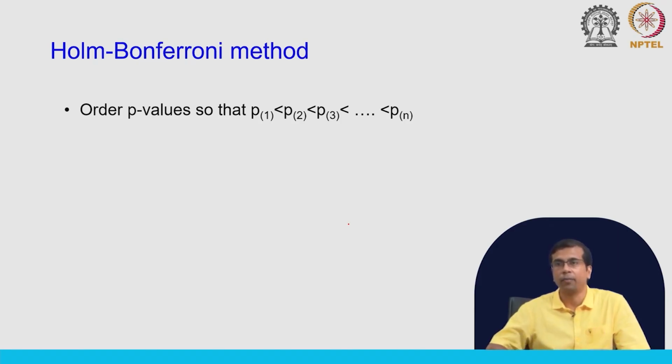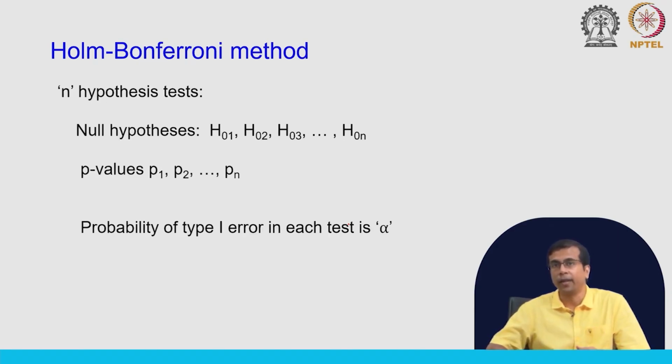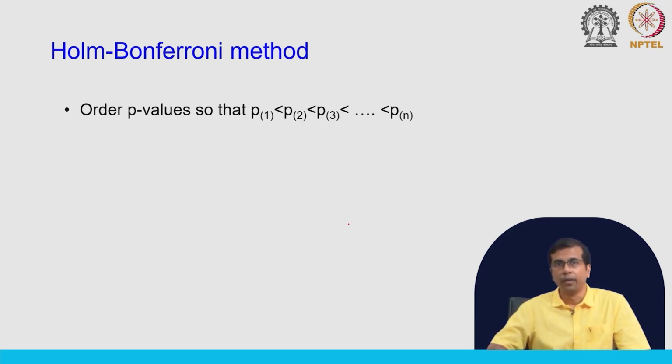So, that is what we are doing, right, and we want to keep this alpha for all these n tests. So, after comparing these n genes for differential expression, we still want to keep the probability of type 1 error at alpha. Okay. So, we do not want type 1 error to increase. Okay. So, in this method, the first step is to order the p values. Okay. As you can see, I am writing p 1, p 2 within brackets, which means these are sorted p values. So, p (1) is less than p (2), less than p (3), etc., and p (n) is the largest p value that we have from the statistical test, right.